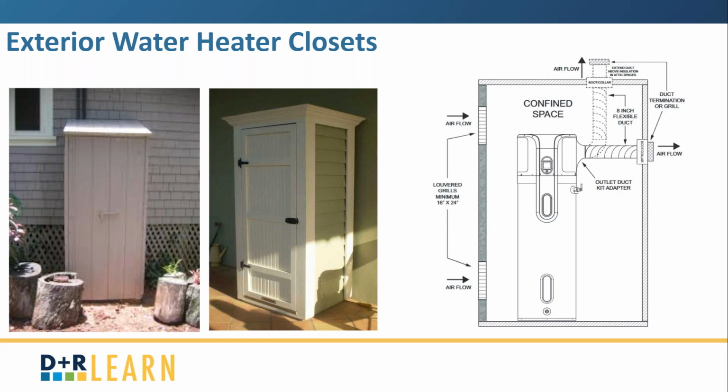So both of these closets hold electric water heaters. And you might say, how do you know that? Well, because unlike gas water heaters, where you have to supply combustion air and venting, electric water heaters don't have that requirement. So we know that they're electric water heater closets because there's no louvers anywhere in it to provide combustion air, or there's no flue coming out of the top. It looks like there's a flue on the one on the left, but that's a sewer vent or something like that. That's not a flue for a water heater. It would be centrally located in the middle of that space.